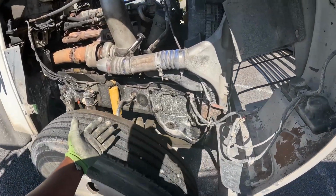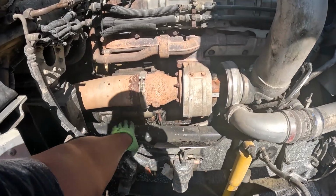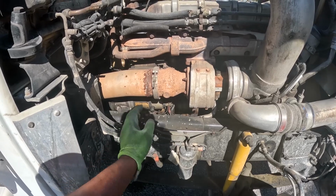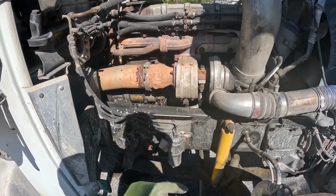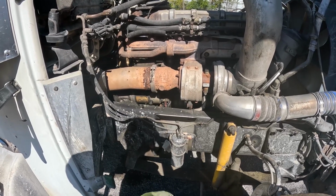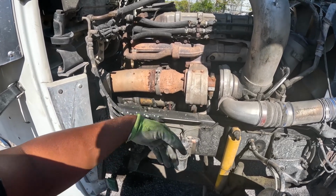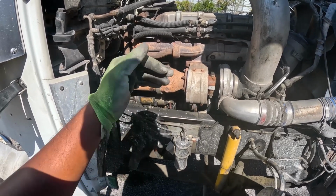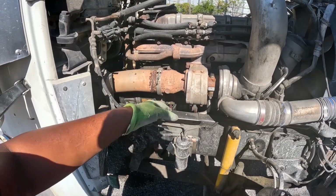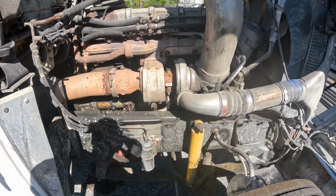On this side of the engine, for all y'all that don't know, I'll run through it right quick. You got your starter. I only leave a starter on the truck for 3 years, then I put a new one on. The reason is, a starter is like $250. You pay somebody maybe $100, a mobile mechanic, 3 bolts, he'll get it out. Or if you go to Freightliner, maybe $1,000 in labor, whatever you guys pay for starters. But you got your starter, you got the turbo. Like I said, I just replaced the turbo.